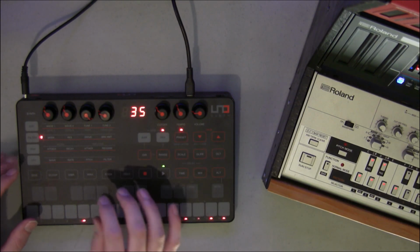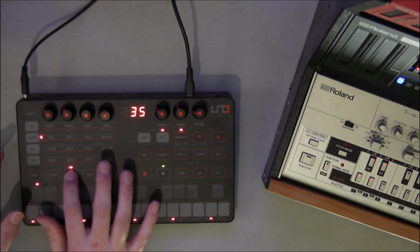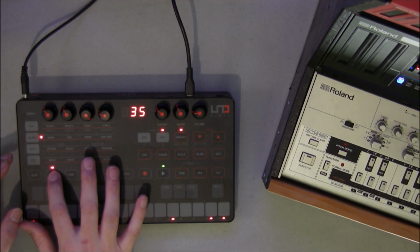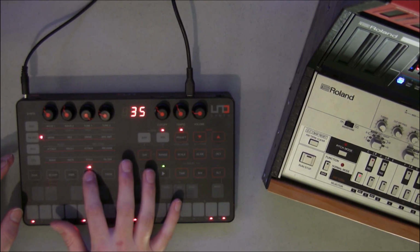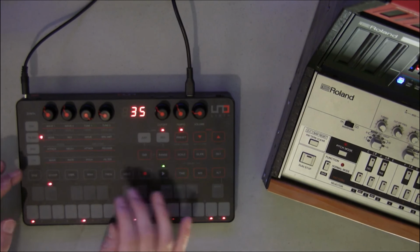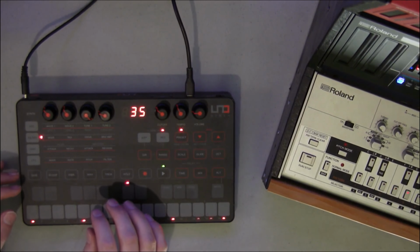Let's try some of these. So these are like pre-assigned things here. So you can hear some vibrato in that. So that's kind of nice.